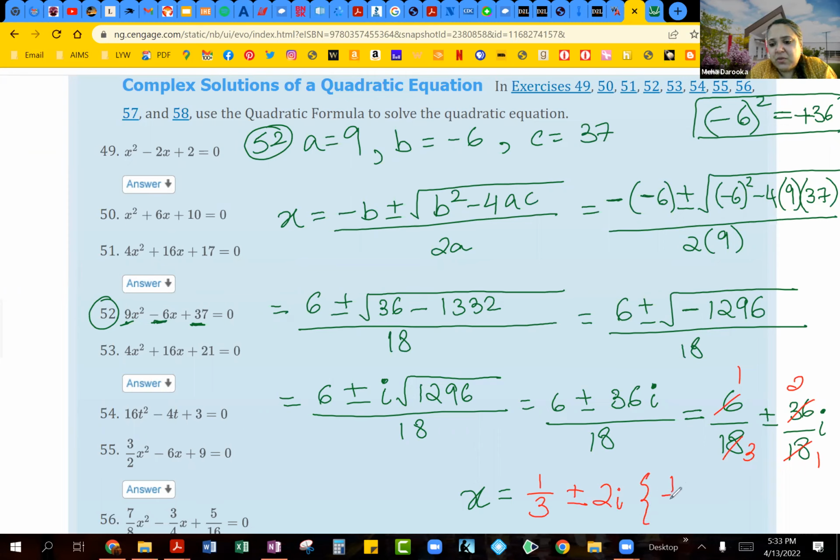So, in algebra, we normally write it as 1/3 minus 2i and 1/3 plus 2i. So you will have two answers for your x variable here. So you can write it with the plus or minus sign, which I don't know if WebAssign takes the plus or minus sign. If they don't, then you may have to write it out separately, once with the plus sign and once with the minus sign. Question on this, guys?